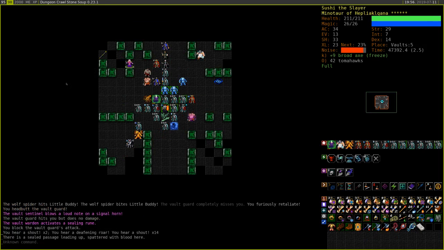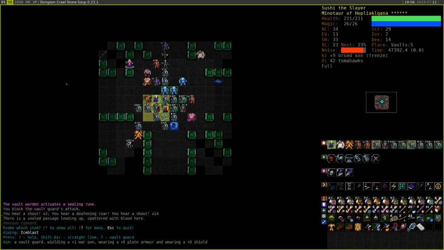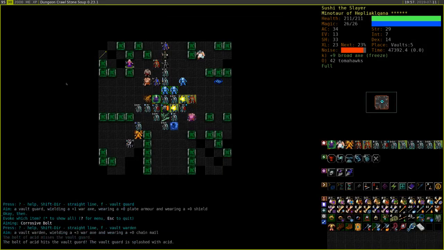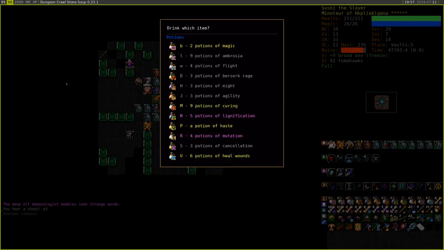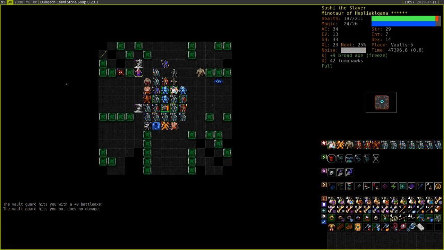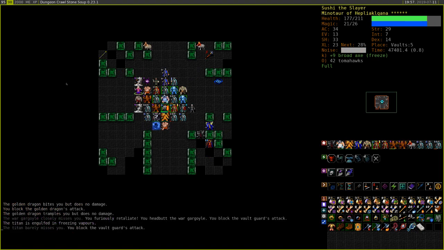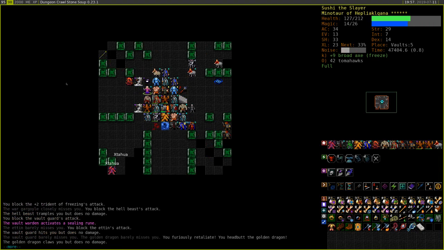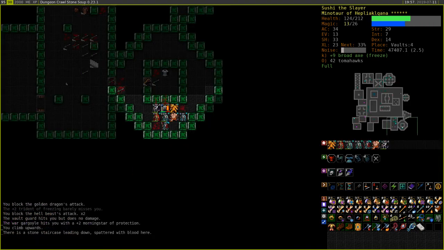Oh, now we have a vault warden. Let's acid. Let's quaff. Guess we can do a might. I don't know if that's gonna help even. There's actually 2 vault wardens. Okay, we can go upstairs, let's do it. There's Zathua. Not too scared of this stuff.